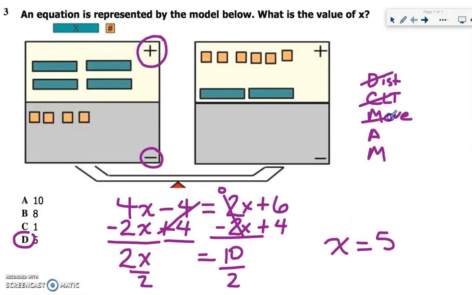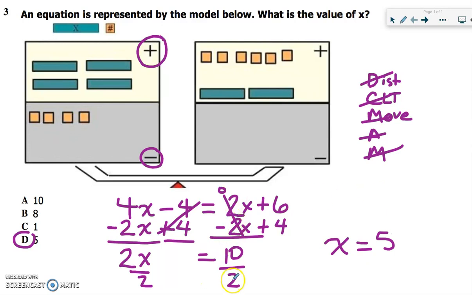Okay, so now we have moved and we undid our addition and subtraction. I'm sorry I moved so fast through that. We undid our addition of these constant terms, and then down here we had to undo the multiplication or division, whichever was present, of the x term, the variable term. And there you have it.